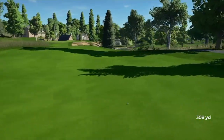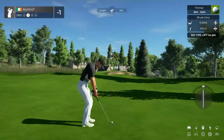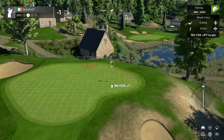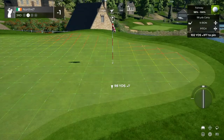Now, I am on master swing here, so don't worry about your swing difficulty. Whatever you're comfortable with, play at that as well. But obviously if you're in a society event, you may well be locked to a certain difficulty. So we're left with 102 into this one. And what I'm always thinking as well is the hop and the roll.